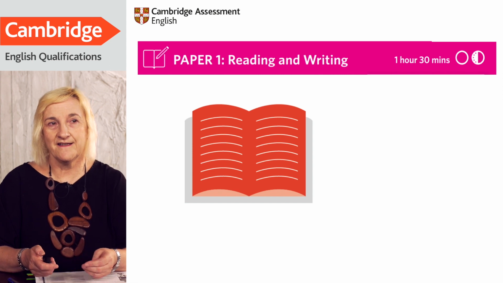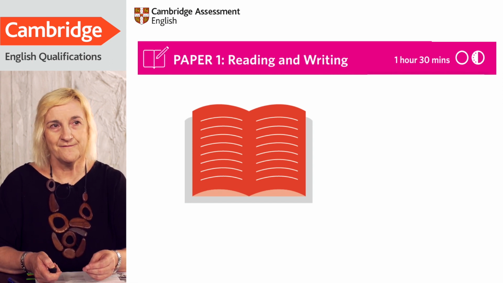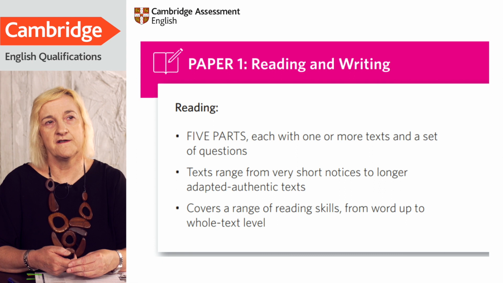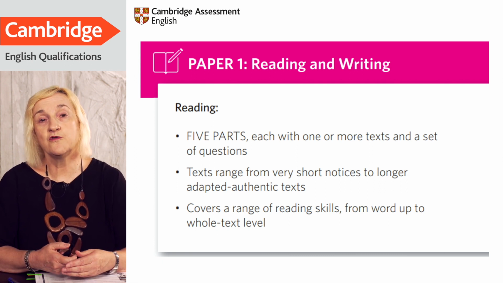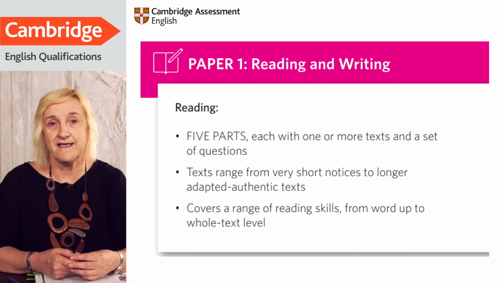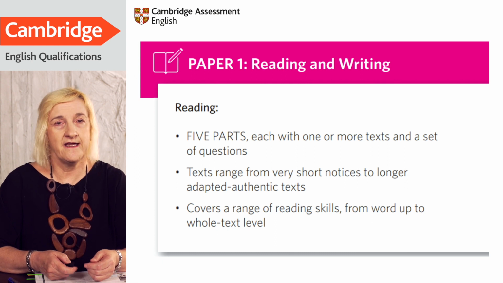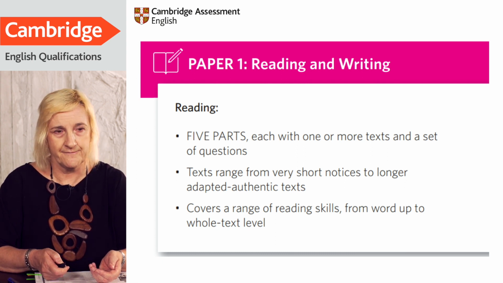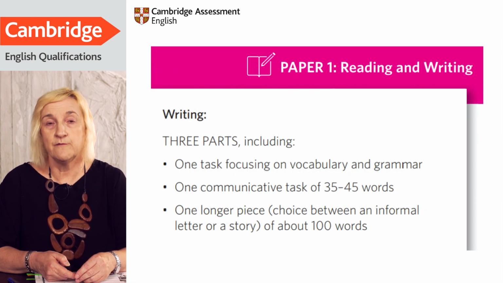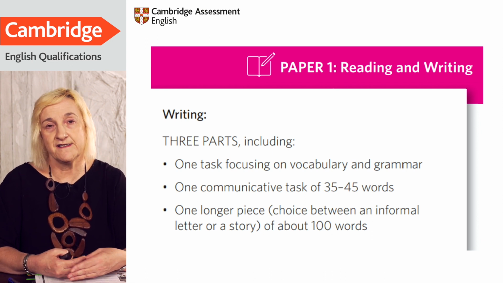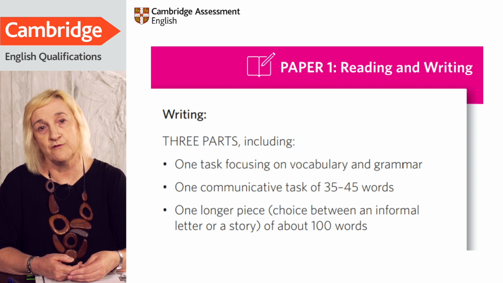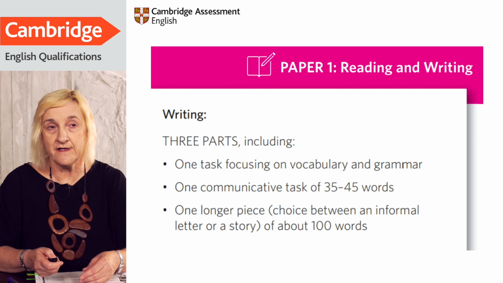So let's have a look at the papers in more detail. Reading and writing are tested together, as I said. And here we have 5 parts for the reading. It's very important that you have a full range of different types of reading tasks. So students are skimming and scanning and using different skills. And we have a variety of different tasks to do there. The writing part of the paper has 3 different parts, and we'll look at them in detail. So again, different skills are being assessed here of their writing, and we'll see that they're all based on communication, as is the speaking test.